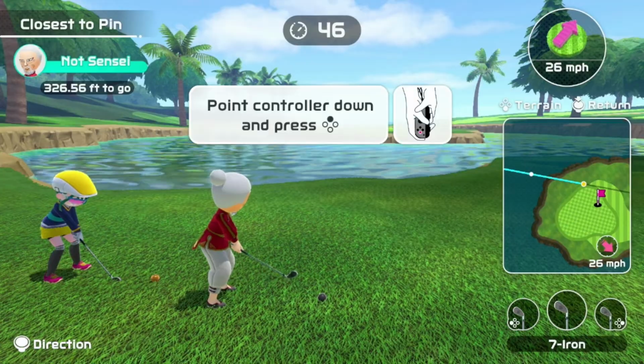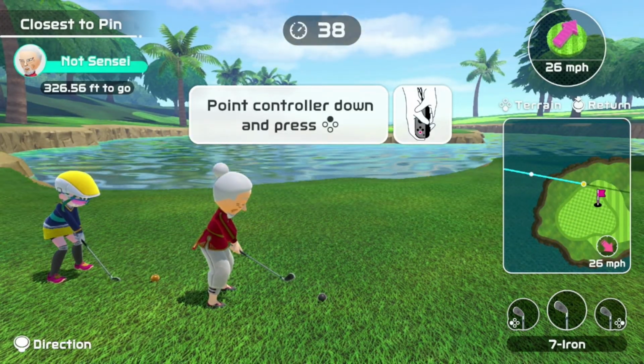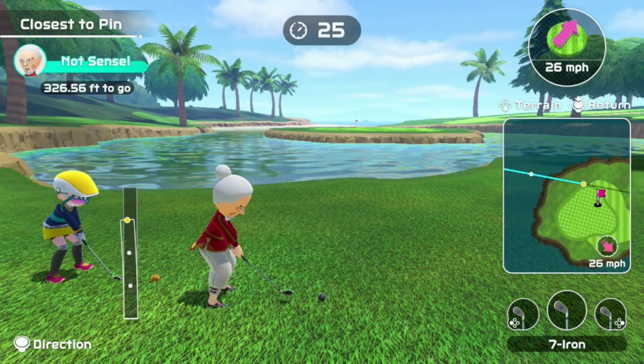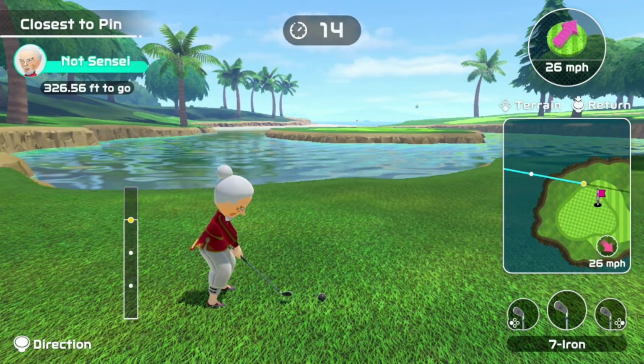Alright, I'm not sure what to do here because we have a tailwind, so maybe just full power with backspin or a little bit under full power. I'm honestly not too sure here, but I think maybe just a little bit under full power with backspin should get us relatively close to the hole.